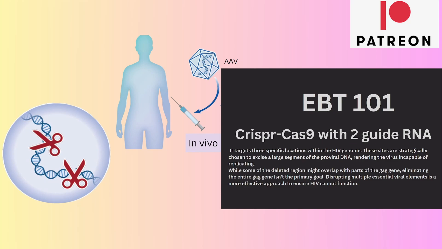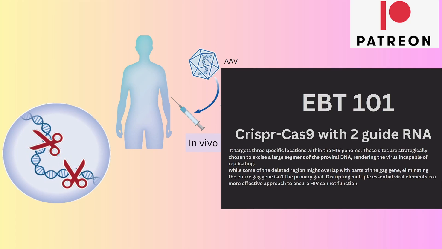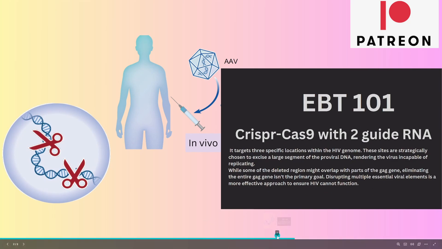Next we look at EBT-101. As shown in this slide, the CRISPR-Cas9 is cutting DNA. It's a very simplistic depiction, but as I mentioned, the cuts happen in three spots, and those cuts cumulatively will take out a huge portion of HIV that is essential for replication. These cuts are designed to happen in locations of the HIV DNA which do not mutate too much because they are essential for HIV's functioning. This will render the entire embedded HIV DNA totally useless and unable to produce a functioning HIV virus. The CRISPR-Cas9 with two guide RNAs is loaded into adeno-associated virus and injected into the patient's body.